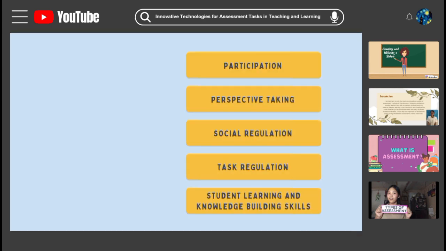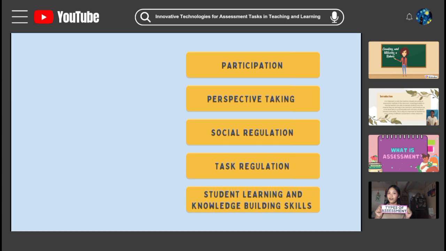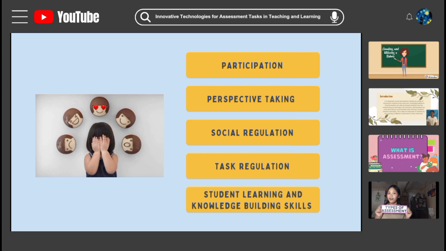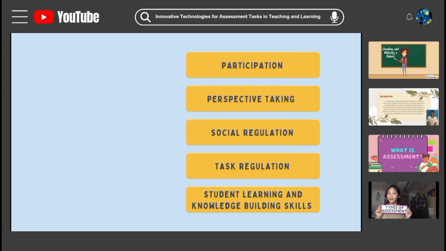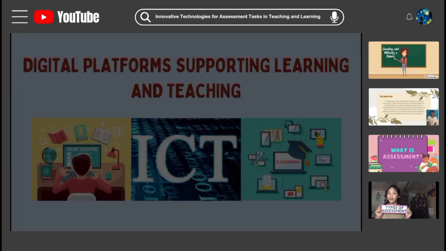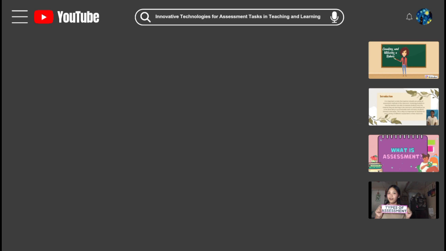Online tasks assigned by teachers will assess the collaborative problem solving construct in five strands, namely participation, perspective taking, social regulation, task regulation, and lastly, the students' learning and knowledge building skills. ICTs provide the means of explicit design and implementation of individualized or collaborative problem solving tasks through teachers' interactive scaffolding and immediate feedback supply towards learners.